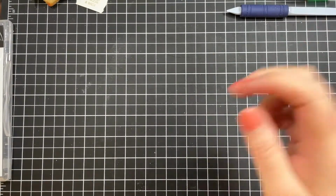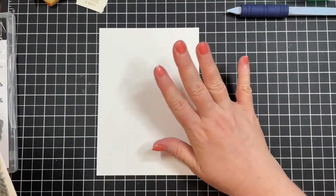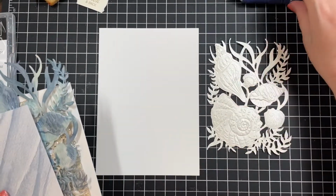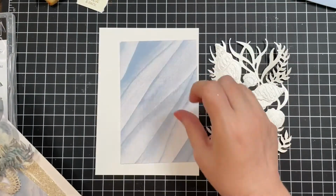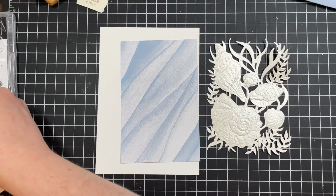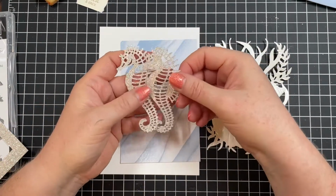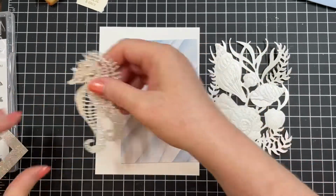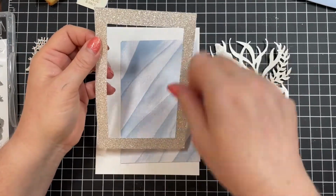All right, but now I wanted to show you, I'm going to make the same card, but I'm going to do whites and blues this time. And again with the Pearlescent paper. This time I chose this pattern, still from the Sand and Sea pack that I believe is only available until Tuesday. That's the 30th, right? Or Wednesday. This time I cut the seahorses out of some old glimmer paper because it was more silvery looking. And then I also cut a frame, and again I used my cutter and cut the inside out.